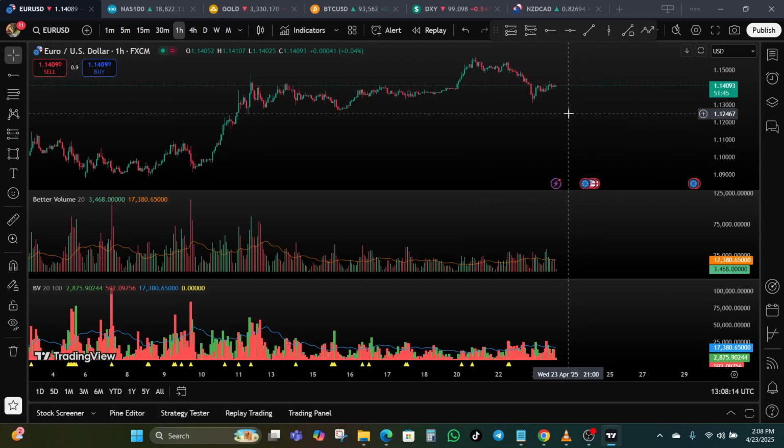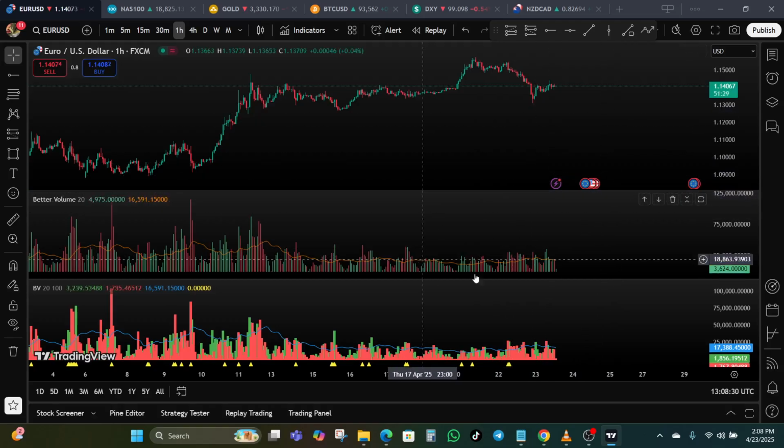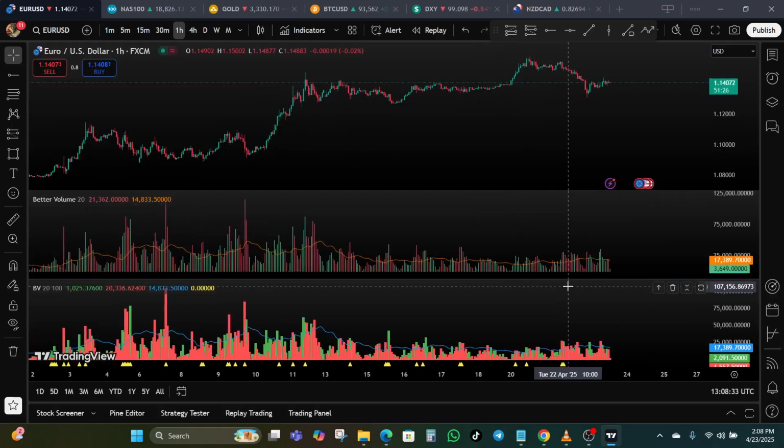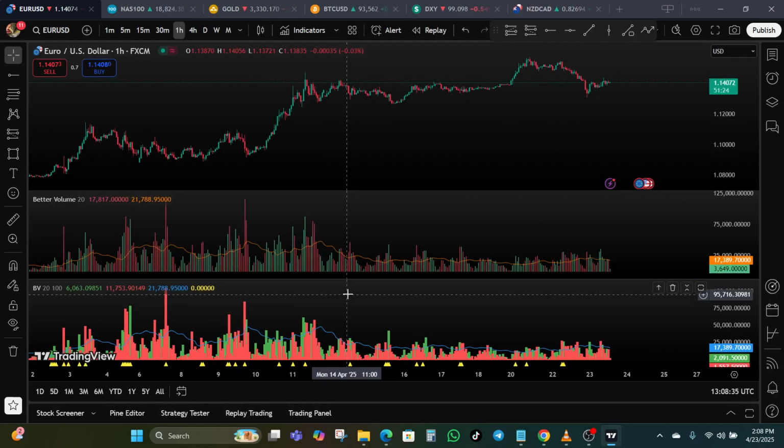Okay, so let's just have these both on the chart. Here is what makes the beta volume indicator different. We can see that we have more than one version of the beta volume indicator. I just decided to add the other one to the chart right now, but we're just going to be looking at the basics, understanding how to take advantage of these indicators.